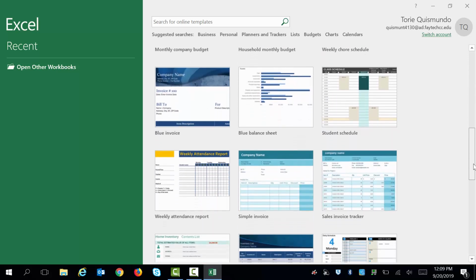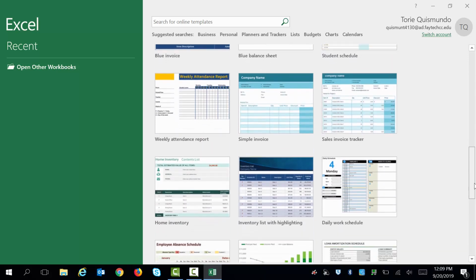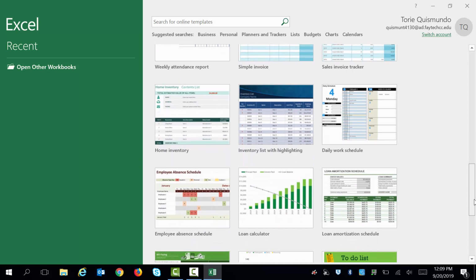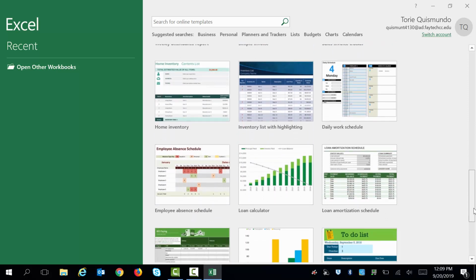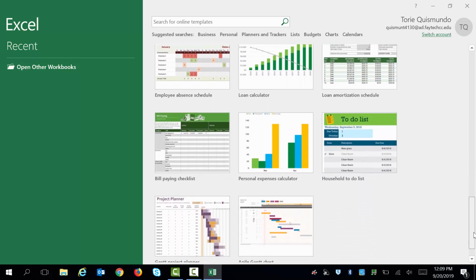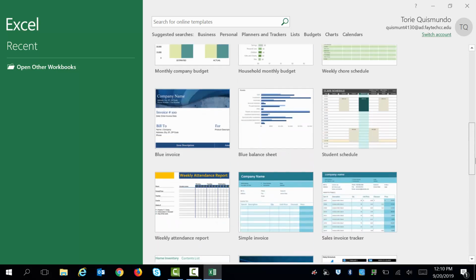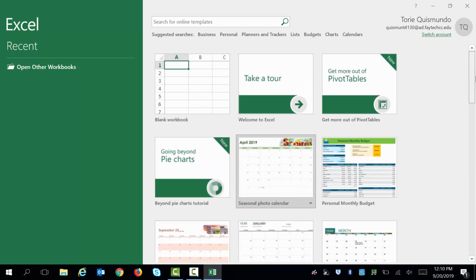available in here. When you took your Word certification, you probably had a question that asked you to go in and select a template. I don't believe they do that in Excel, but I wanted to mention templates to you. And once you get to this part here, you could always search for a template as well. But we're going to click and open a blank workbook.